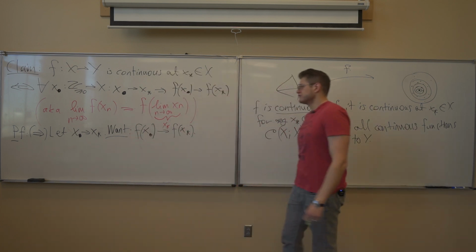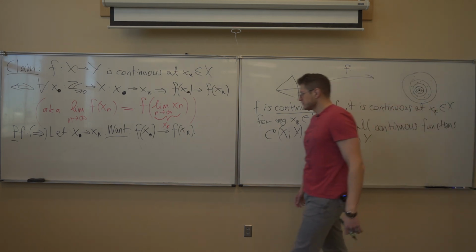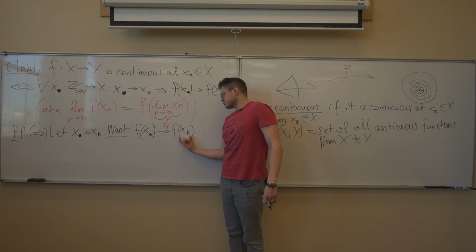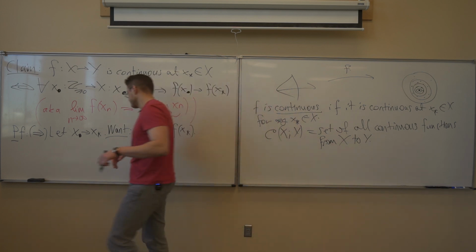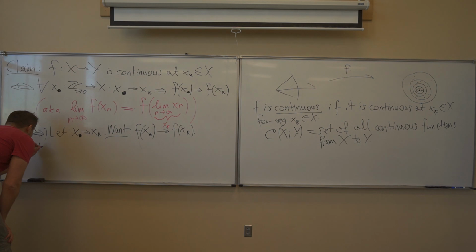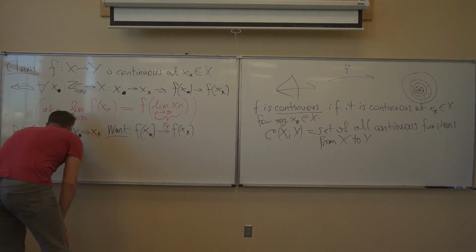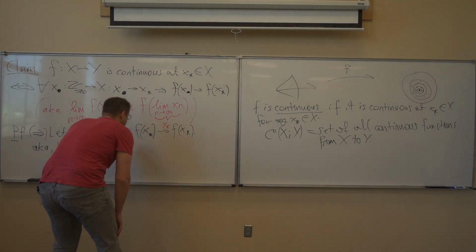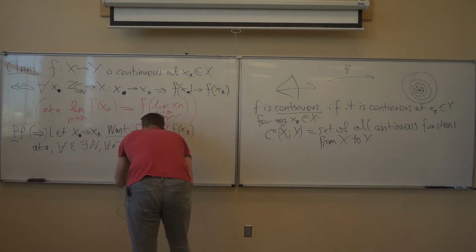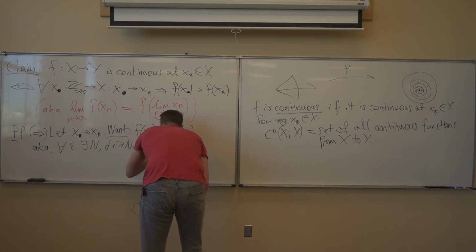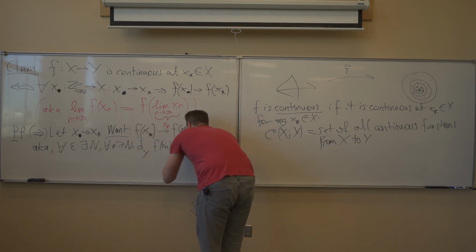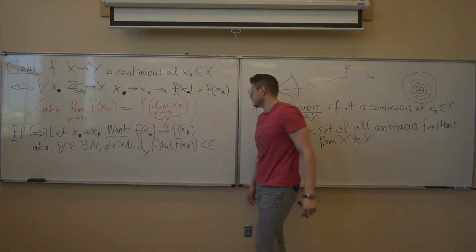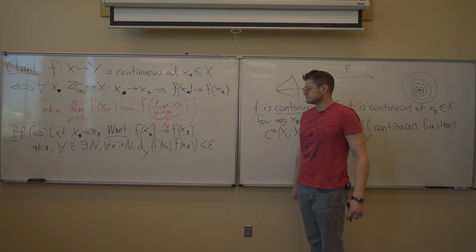Okay, what does this mean? Well, I can just open up the definition. So this is a sequence in y that converges to this other point in y. Okay, now I need to write it out. AKA, for any epsilon, there's a capital N such that after this capital N, the distance between the nth term and the target is bounded by epsilon. This is what I want.